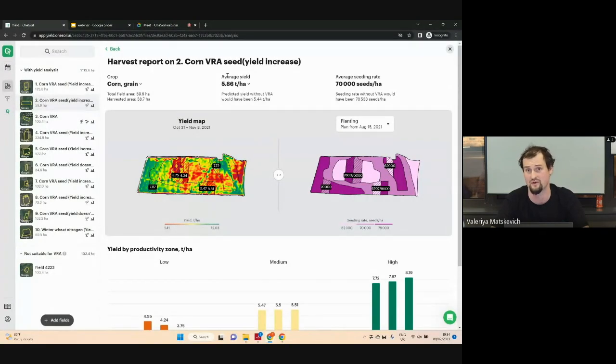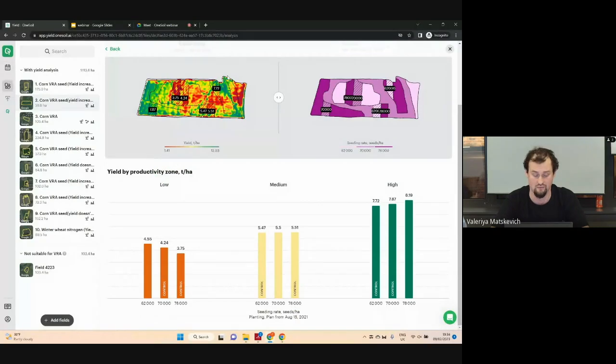It means the same: for this field, we didn't spend any additional seeds, but we redistributed the existing amount of seeds based on our productivity zones, and we increased average yield by 0.42 tons per hectare. Let's see the more detailed analysis, which you can find at the bottom of the page.